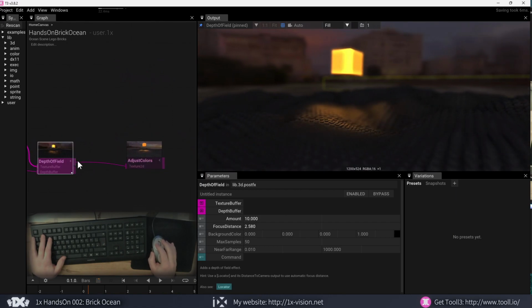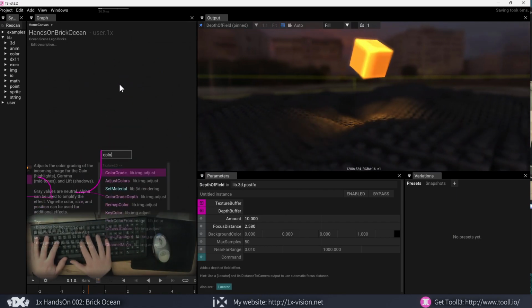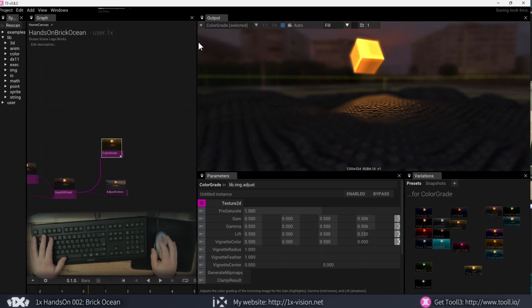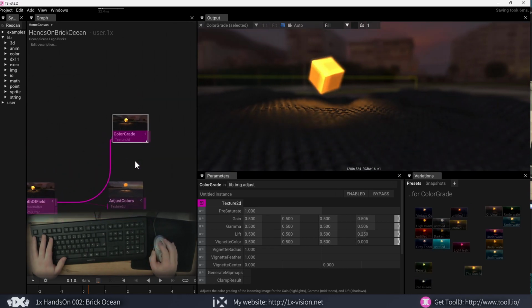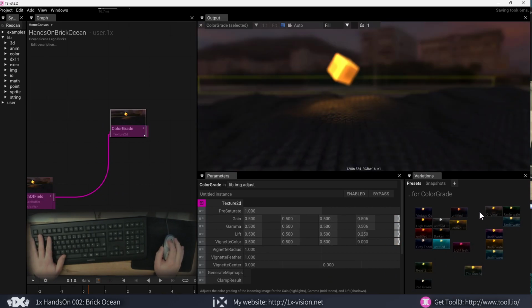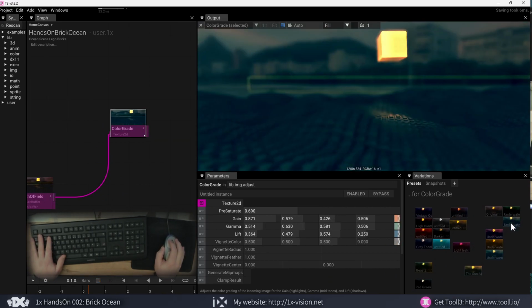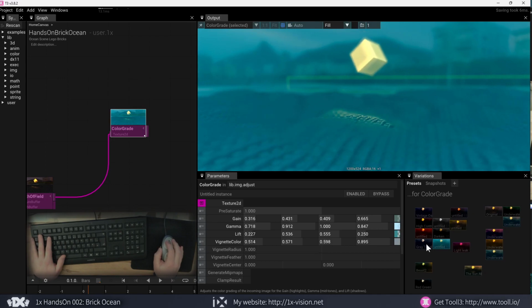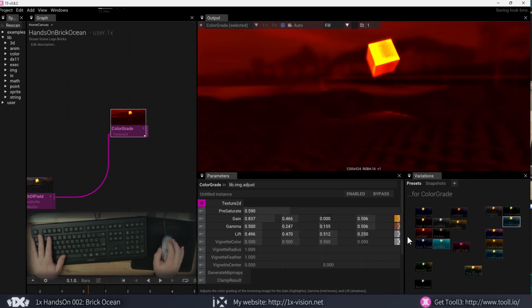And next up, color grade. Color grade. I think that's where most of the magic happens. Not sure if I'm going with one of those presets or if I'm just doing my own.